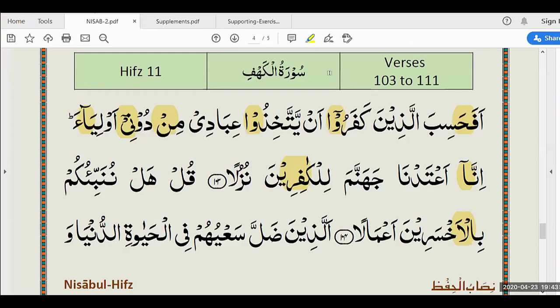Well done, you did the correct rule for this. What is this? This wa with sakin, what rule do you think we have learned about this? This is haruf madda. Well done. And how many seconds do we have to prolong this for? 2 seconds. Well done. And here you pronounced this correctly. So how did you pronounce it again? Start from alif here.